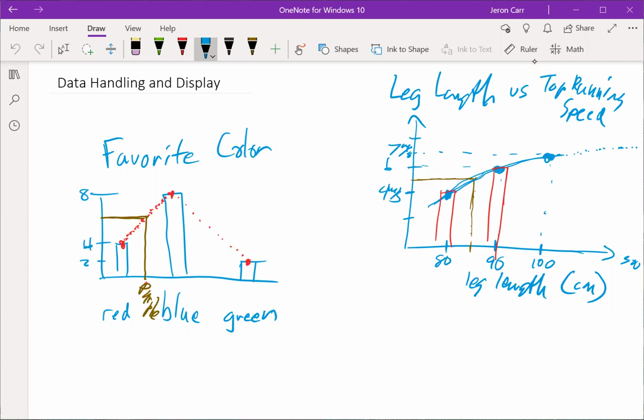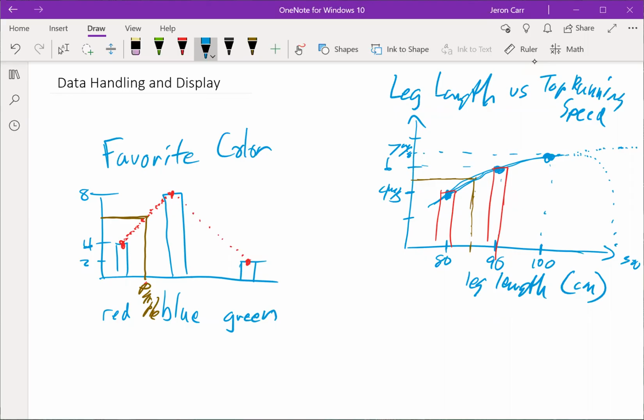So getting back to this graph though, if I try to take a curve that I have data for and extend that curve beyond my data set, the further I get beyond my data set, the less reliable the conclusions that I try to draw become. Because I don't know if, based on my data set, the reality is that leg length continues to result in continually faster speeds, or if there's going to be some critical length after which your top speed suddenly drops to 0 because you can't support your own body weight anymore.